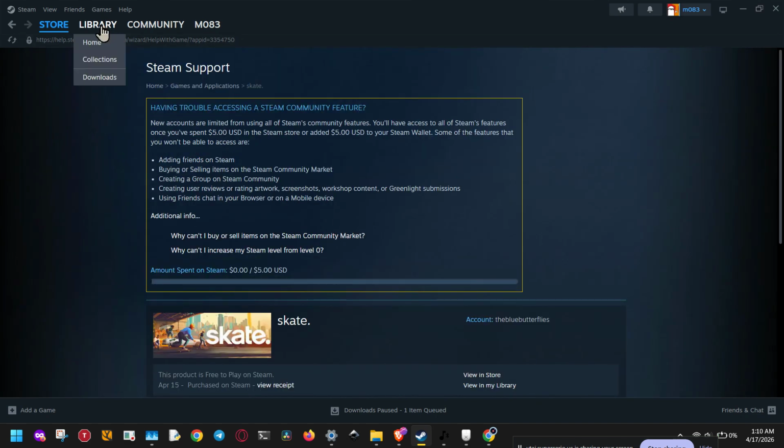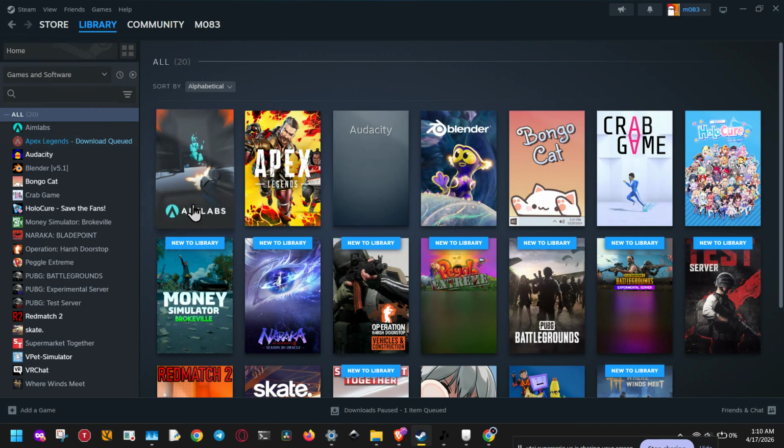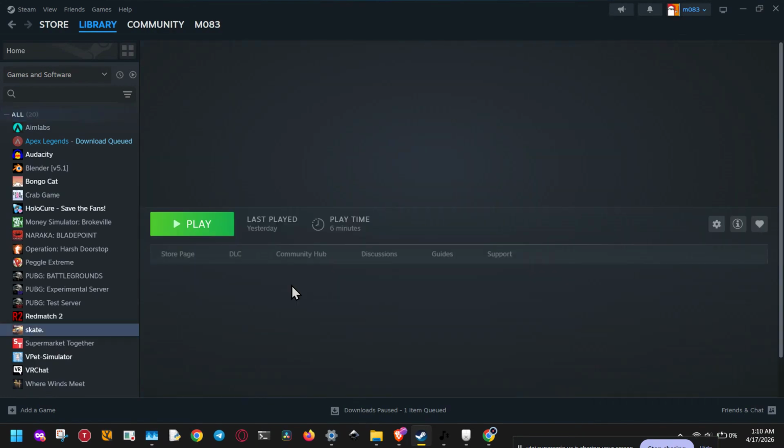And finally, keep in mind that your achievements and playtime usually stay on your profile even after the game is removed. If you want to hide that information, you may need to make your Steam profile private. So that's how you permanently remove a game from Steam and double check that it's gone.